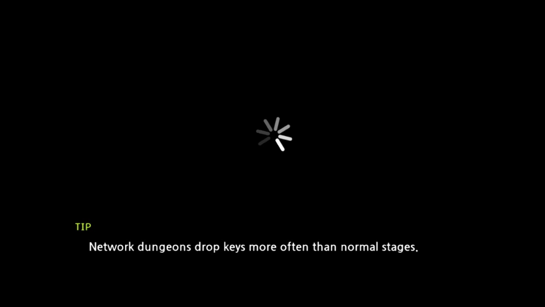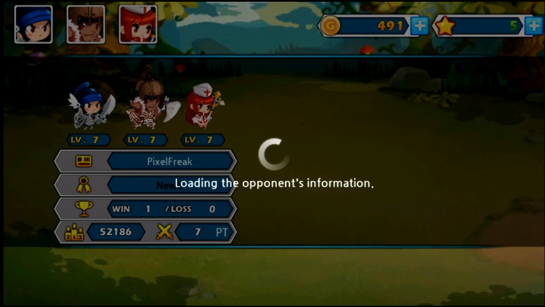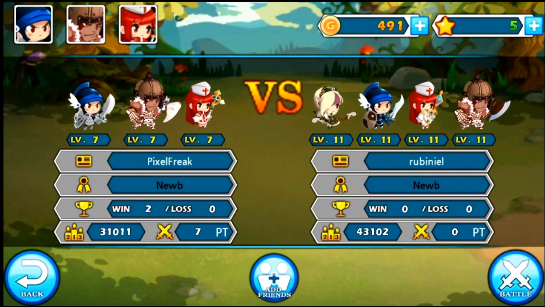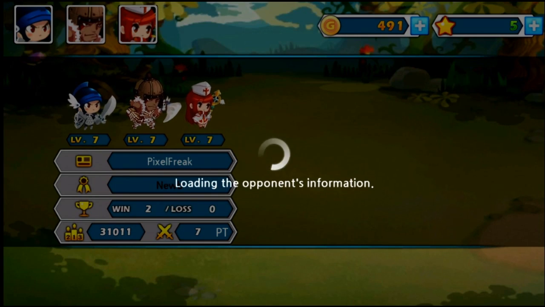And PvP. PvP was kind of interesting. It seems as though what the game does is it takes a stamp of your guys, and there's different modes here. Let's just go to quick. It'll load up a set of characters for me to fight against, and if it looks insane, which that looks pretty damn insane, I'm not going to fight them. That's crazy. They have 4 guys and they're 4 levels above me.